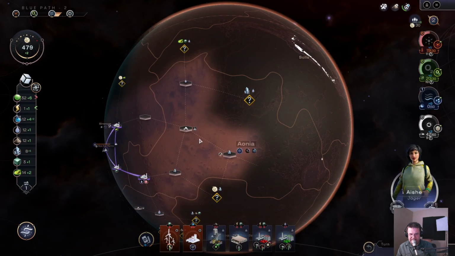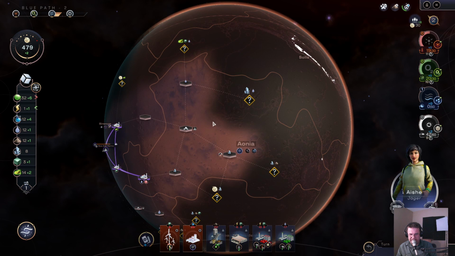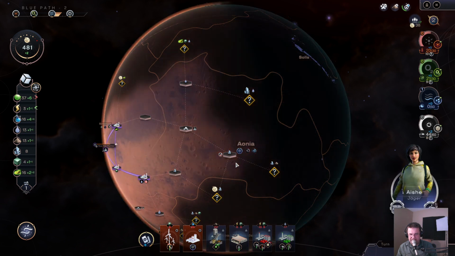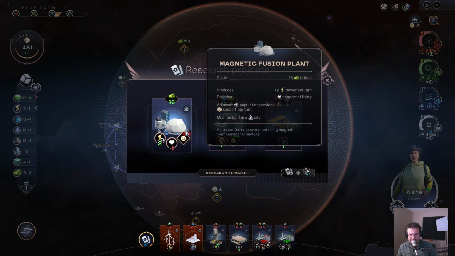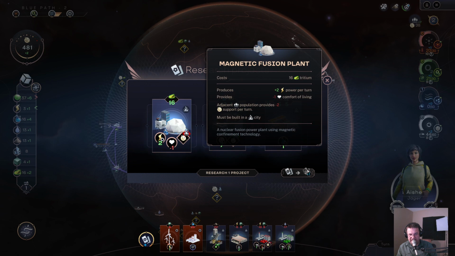So we could, at least in theory, build in this lava tube. This is a little bit better, but not much. With 3 energy to remove. If we get the ability to remove stuff with one of these abilities, then we will definitely get those lava tubes. Magnetic fusion. It's -1 comfort, which is not a huge deal, but 2 power.